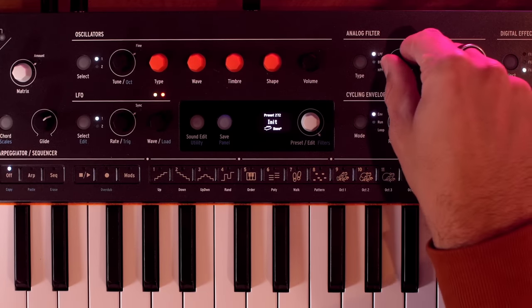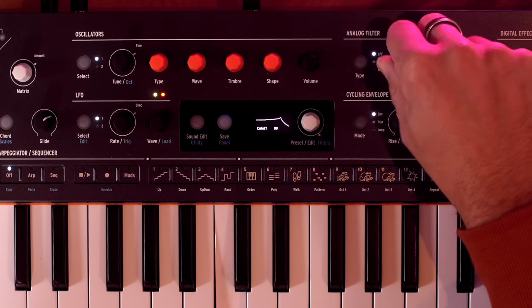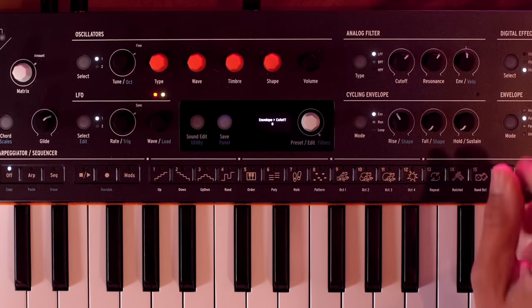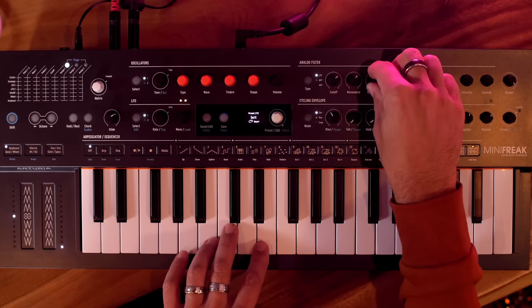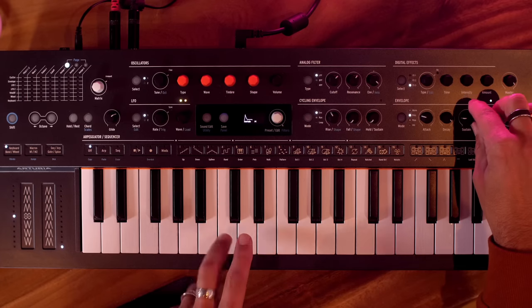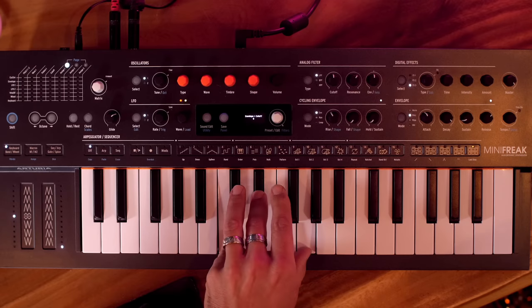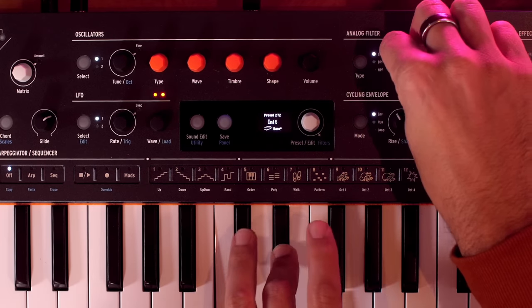Let's go with Super Wave and talk about the analog filter. You get all the traditional stuff — crank up the resonance, and then choose from low pass, band pass, and high pass filter types, low pass being the traditional one. Here you can also choose how much the envelope controls the filter. Setting the sustain level low, we can clearly hear the filter being controlled by the envelope. Put the envelope amount at 12 o'clock and it's off, letting you control the cutoff the traditional way.